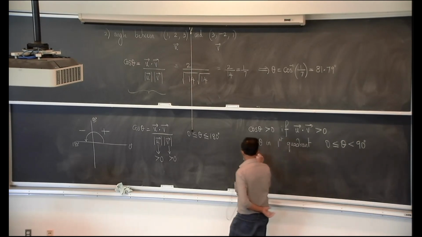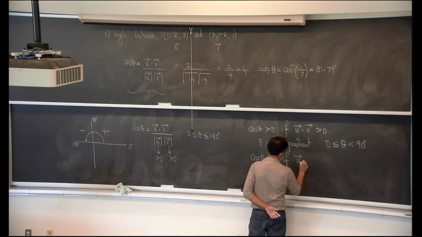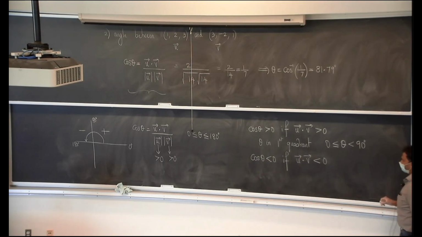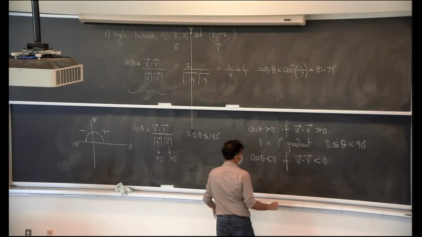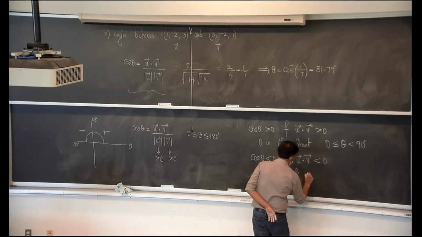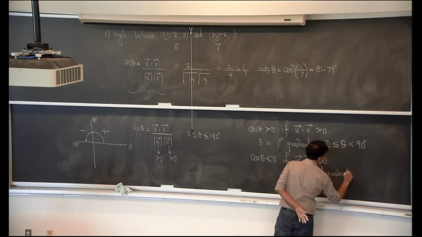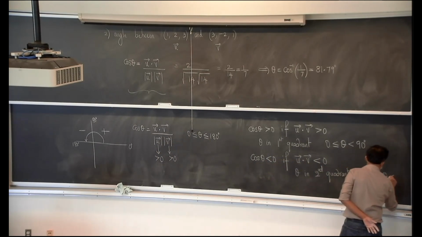And cosine of theta is negative if u dot v is negative, okay, that is strictly less than 0. That's possible if you take two vectors whose components kind of add together to give a negative dot product. Okay, that's okay. And in that case, your angle is going to be greater than 90 degrees. So theta is in the second quadrant, or theta is going to be between 90 and 180 degrees.